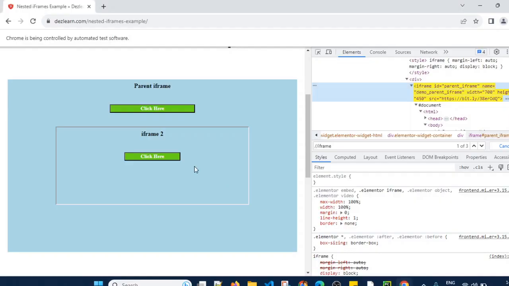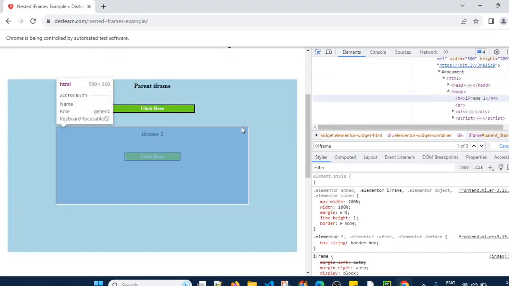So now we are here, but we don't want to click on that button initially. First we want to click on the button which is present inside iframe 2. So now I want to switch the focus. Iframe 2 is present inside iframe 1, so we have to again use the switch_to command, in which we will pass some identifier of this second iframe which is inside the parent iframe.